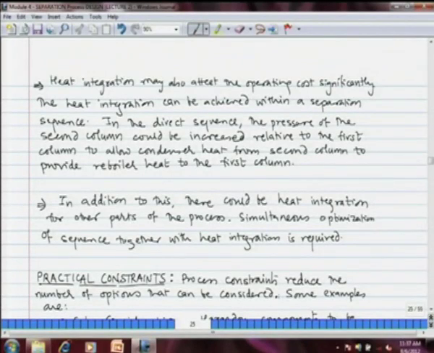These sequences can also be coupled with other streams in the process. So, when we select the best possible sequence, we have to take into consideration this important aspect. It may not be possible that you will have a single best sequence out of this 14, or if you consider a 6 component mixture, there are 46 sequences, and so on and so forth. It is very difficult that you will end up with a single best sequence. You will always end up with a certain set of sequences which have more or less similar benefits, or similar operating and capital cost. So, this point you need to note.